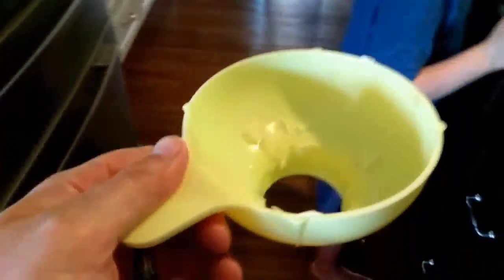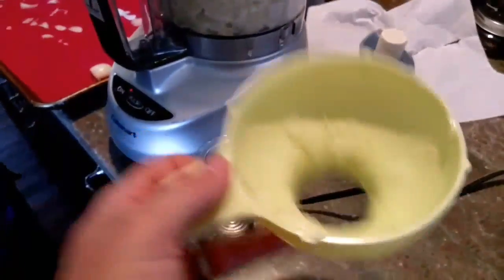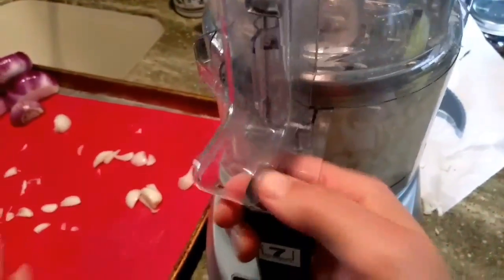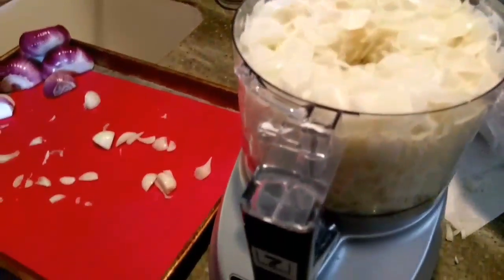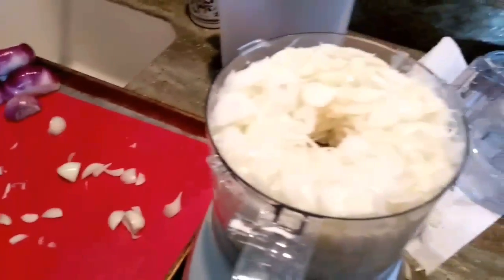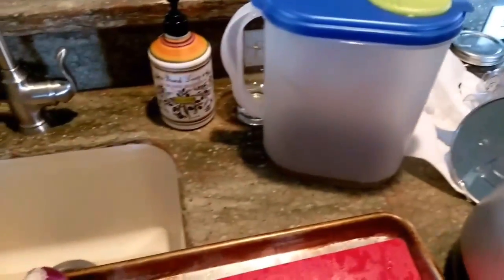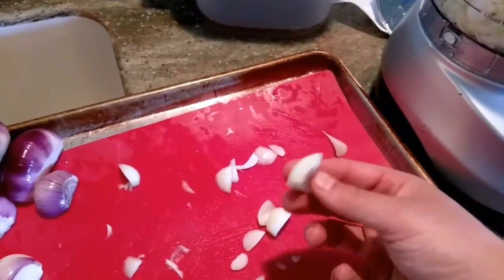This works really well, getting the food in the freezer bag. You just put the freezer bag on the bottom of the funnel, hold it to it, drop the onions in, and you're good to go. So we'll unplug it for safety's sake here. This top comes off. The blade comes off. And there are some nicely chopped onions. The other thing that's nice about this is it saves you from all the stuff that would come out. I forget the chemical associated with this that causes your eyes to burn.